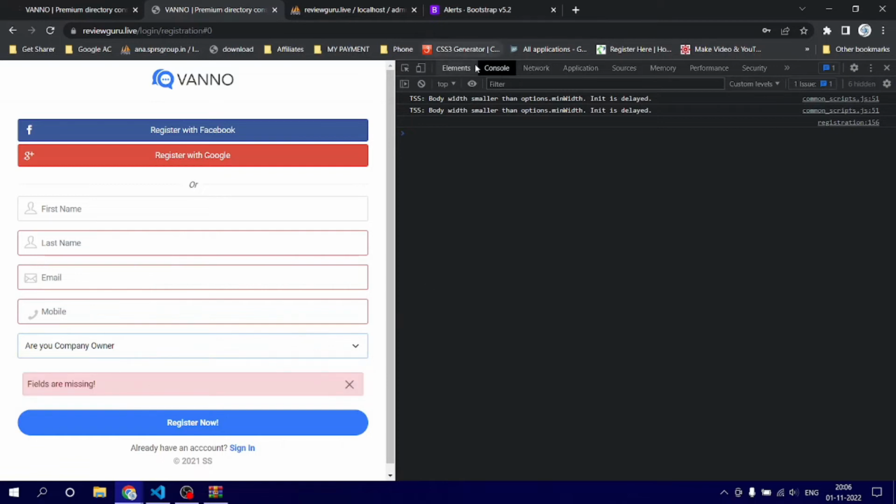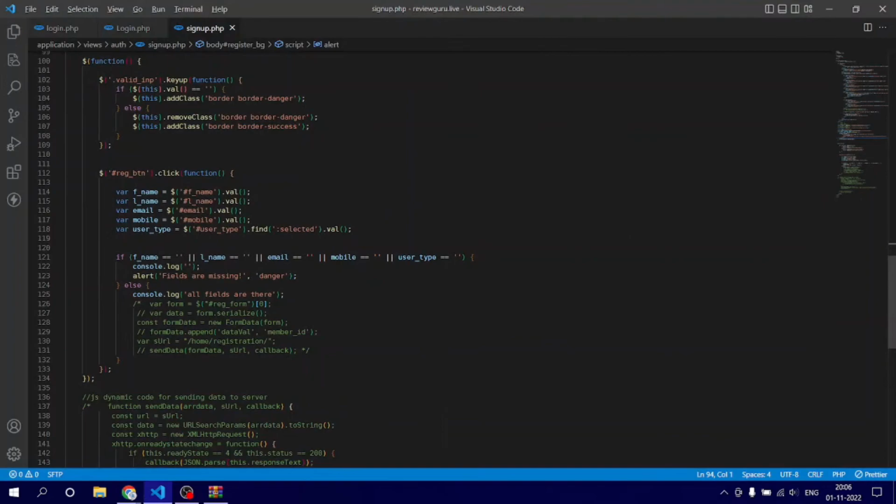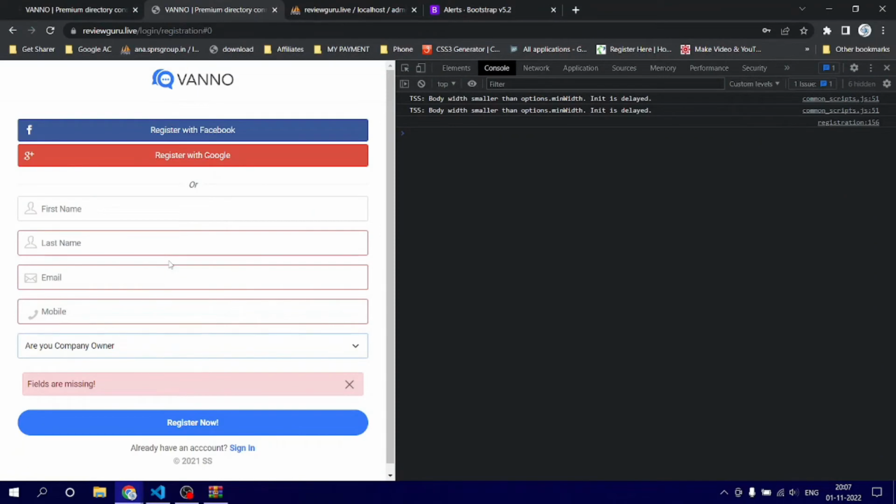There are two types of method for collecting the element value using jQuery and JavaScript. Whatever scripting we are going to use, there are two types of method of collecting the value from a form. One is calling a single element name and storing the data into a variable within our script, and then we can rearrange the whole variable as per our name. That will be a collecting of our element value from a form field. Another part is very easy, that is calling the whole form and then making it serialize, and we can fetch the form elements by using form entries or form data. That will be very easy.